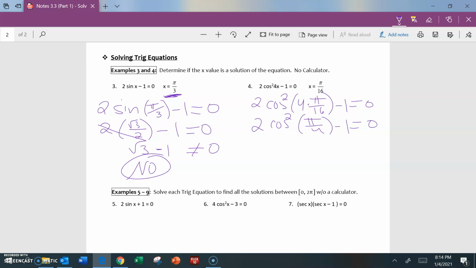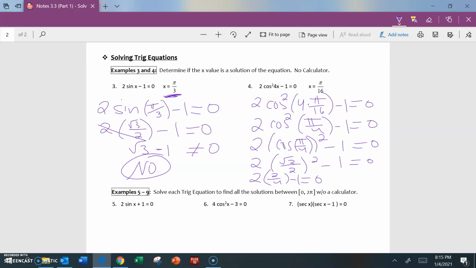And remember, cosine squared, so we need to take the cosine of pi over 4. Remember, that's what that means, to help you do this properly. So we are going to be taking the cosine of pi over 4, or 45 degrees, first. This one's a little bit easier as far as memorization. The cosine of 45 degrees, aka pi over 4, is radical 2 over 2. Then, by order of operations, we're going to square it. So that's going to give us 2 times radical 2 over 2 times radical 2 over 2, which gives us 2/4.